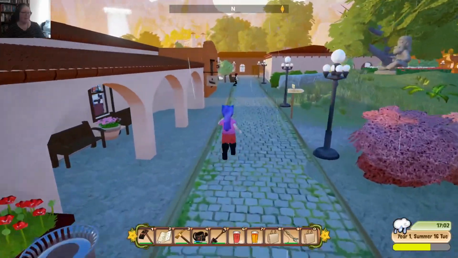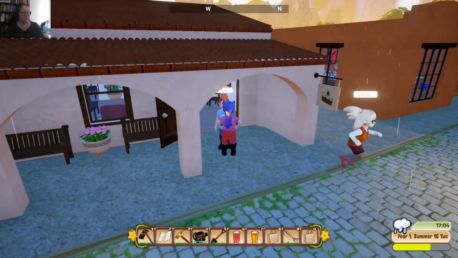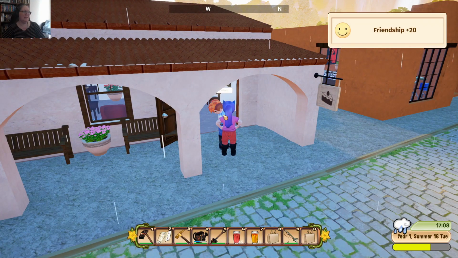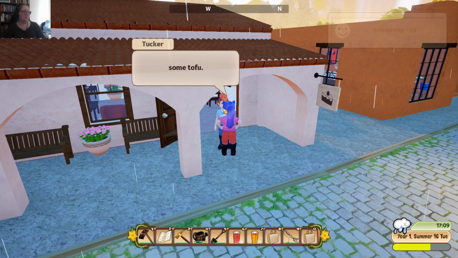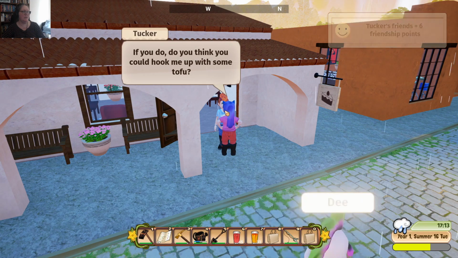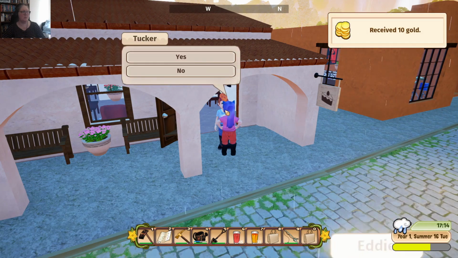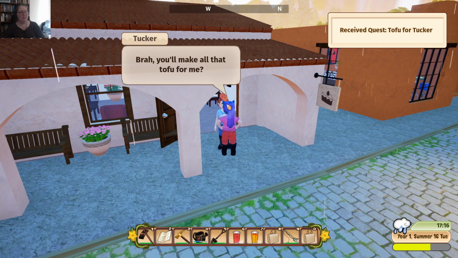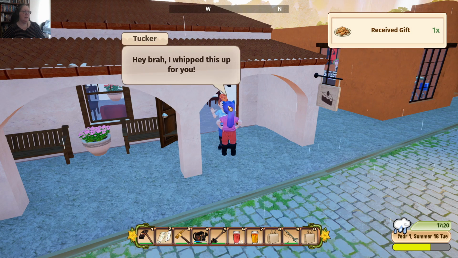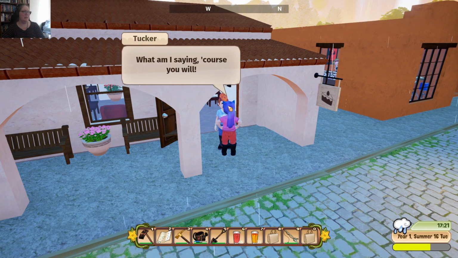Oh, wow. So this is what happens when you pick up all the errands. Hi, Tucker. Have a poppy. Rock on. You're welcome. Thanks for doing me a solid. You know what I'm craving, brah? Some tofu. I haven't had the time to make any. Grocery wings on your farm? If you do, do you think you could hook me up with some tofu? I sure can. Brah, you'll make all that tofu for me? Sweet. Hey, buddy. I whipped this up for you. Hope you like it. What am I saying?